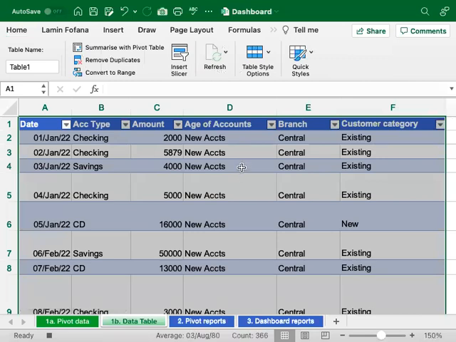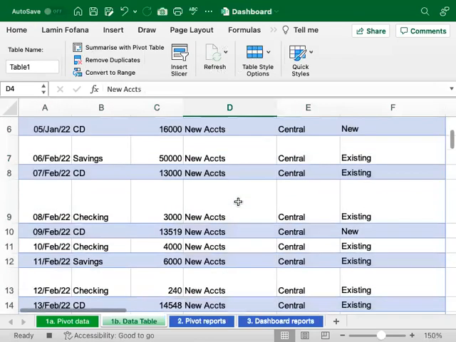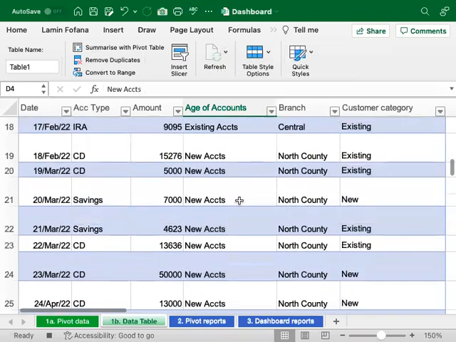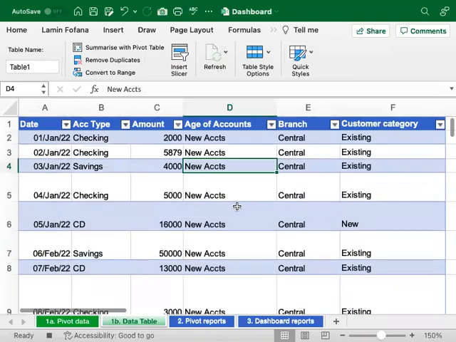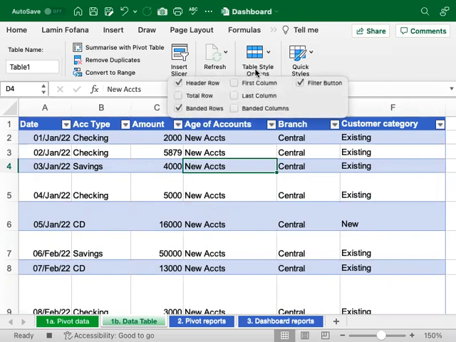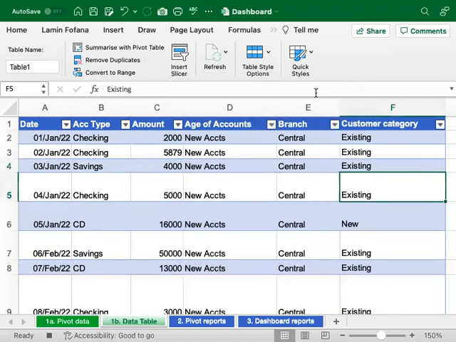So once you say okay, look at it. It has gone to do a table for you. And not only has it given you nice colors, but you can change these colors to your taste. You can see on top the various styles. Table styles. You can change the colors. Can you see them?